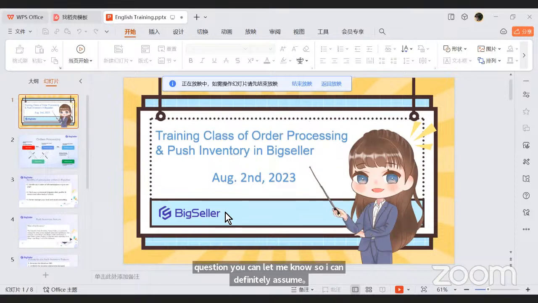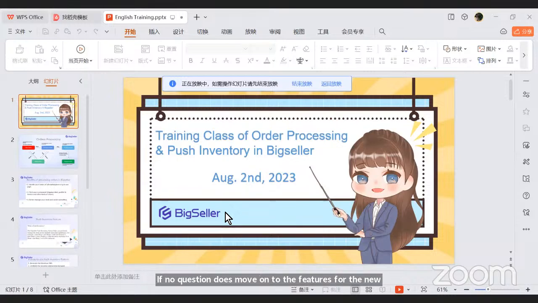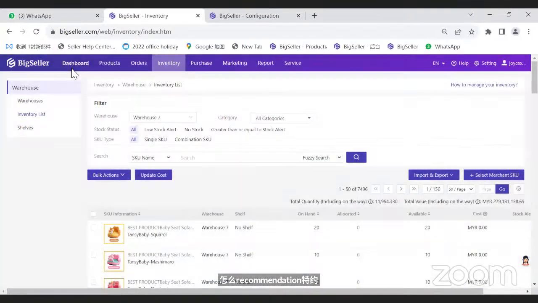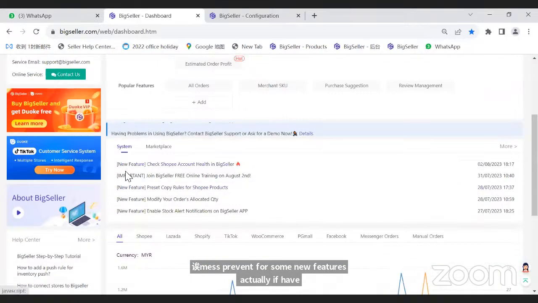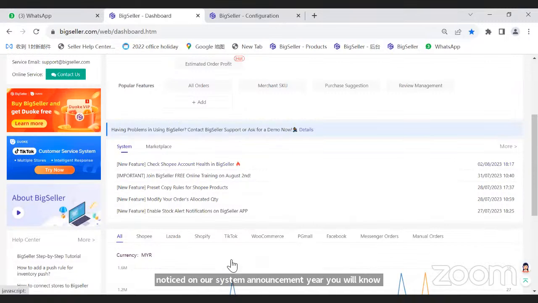If no question, then we will move on to the new features, some recommendations to you all. Okay, let's move on. For some new features, if you have noticed our system announcement here, you will know the new features in Big Seller, the first one.